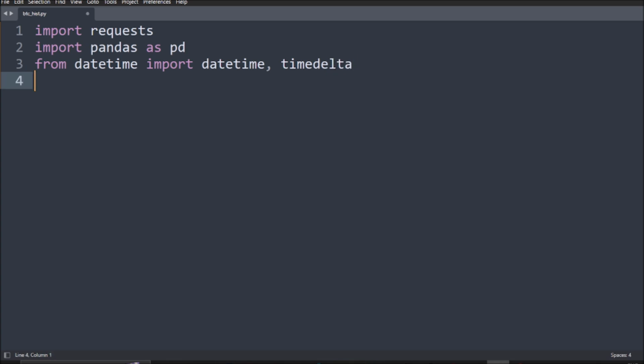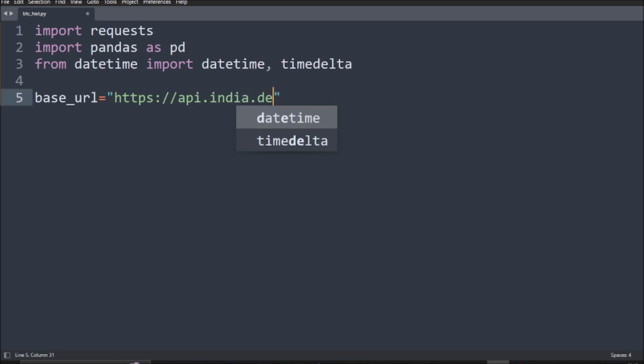Next, the base URL. If you refer to the pages, they suggest going with api.india.delta.exchange.